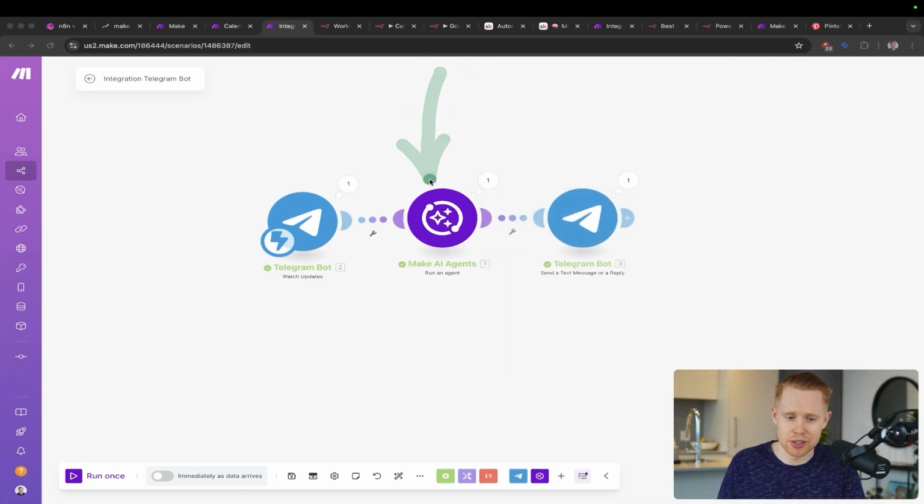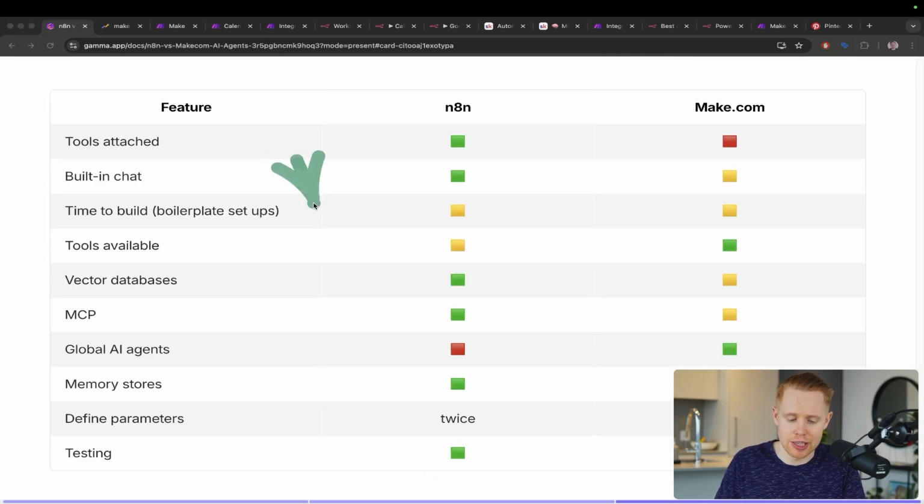Does that actually benefit anyone? I don't know. I can't think of a single use case, but I did want to point it out. If you guys know a use case for this, please let me know because I'd be interested in hearing it. But maybe there is. I initially thought that maybe you might be a marketing agency with 5 or 10 different clients where they all reuse it. But again, everyone needs their own credentials. Everyone needs their own Gmail accounts, calendar accounts, all that kind of stuff. So I'm not too sure if that's going to be super applicable.